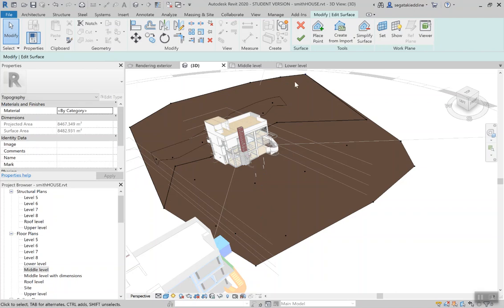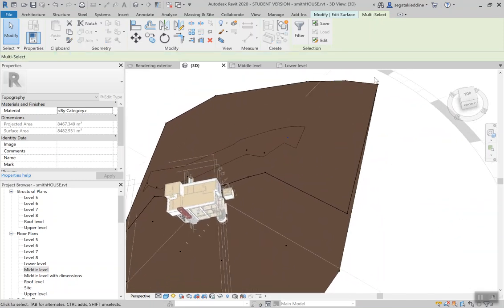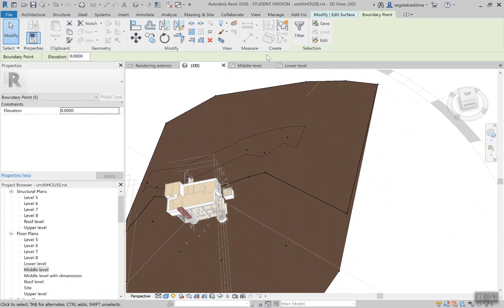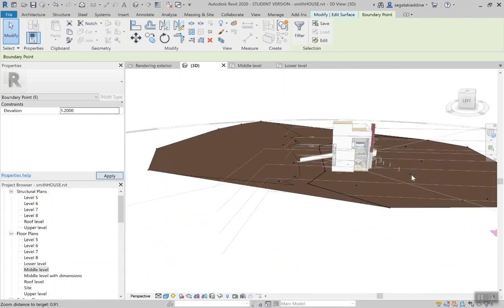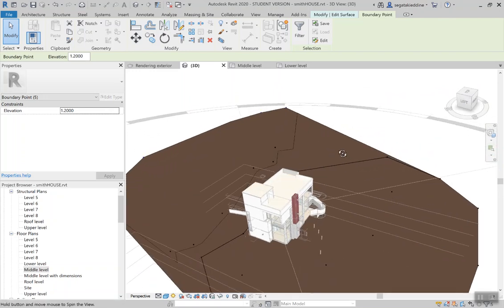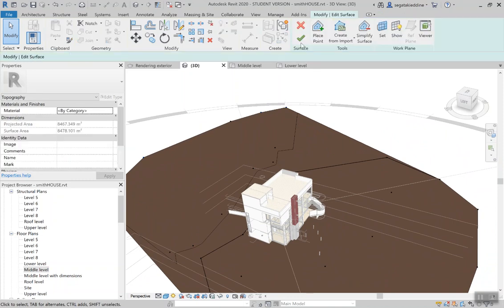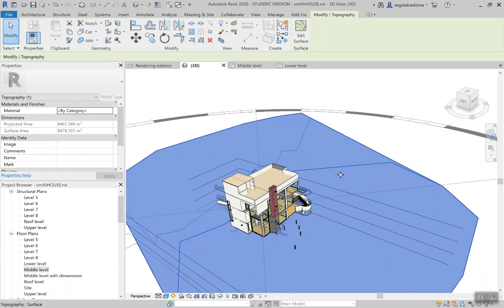And after that I will select create space, or select space, sorry, I need to select correctly this way, and then 1.2. Okay, so again the most important thing to consider is that here should be higher, otherwise this one will be flying. All right, after that you can select this and you have to apply. So now you have your topography or site modeling.